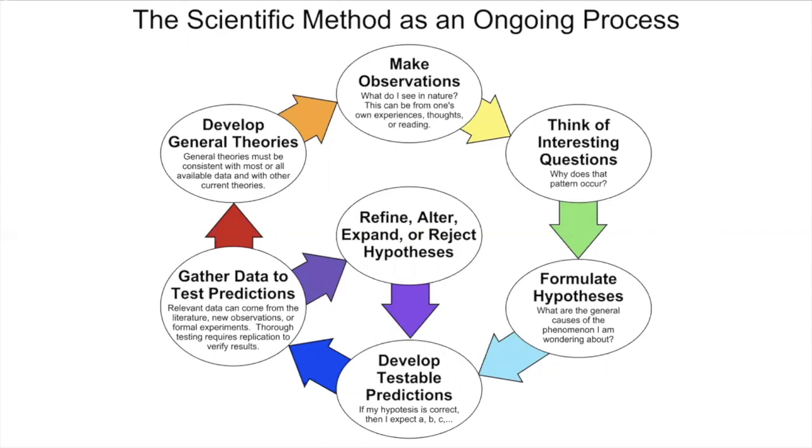Did I do the experiment right? Could the results be caused by another factor? How do I really know that? And just on a personal note, it's actually very rare for hypotheses to be absolutely correct the first time through. And this is often a sign that your initial question doesn't go far enough.